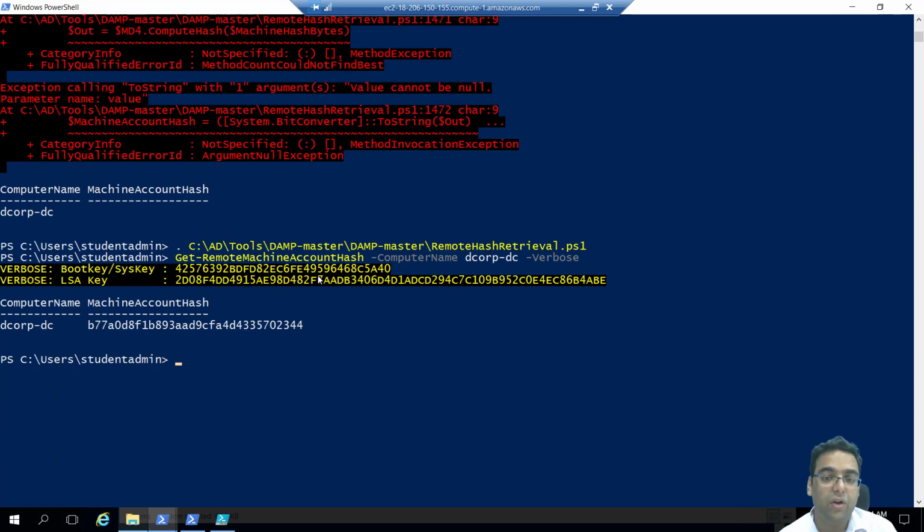So what we have now is the machine account hash of the domain controller. Now we can do a lot of interesting things if we have the domain controller machine account. One of them we have already seen. What was that? The silver ticket attack. With this machine account hash, we can always create a silver ticket to access any service on the domain controller. Any machine which uses the machine account, any service which uses the machine account. What were those services? All the interesting ones use the machine account as the service account.